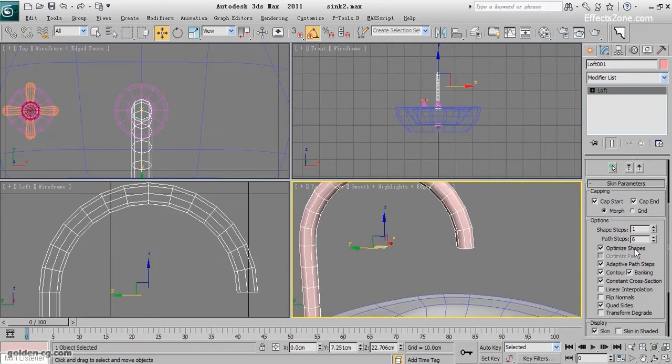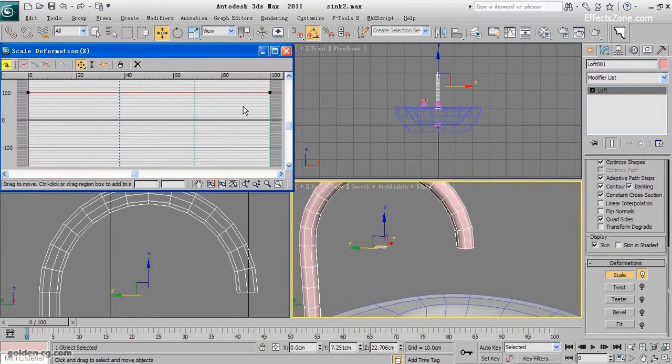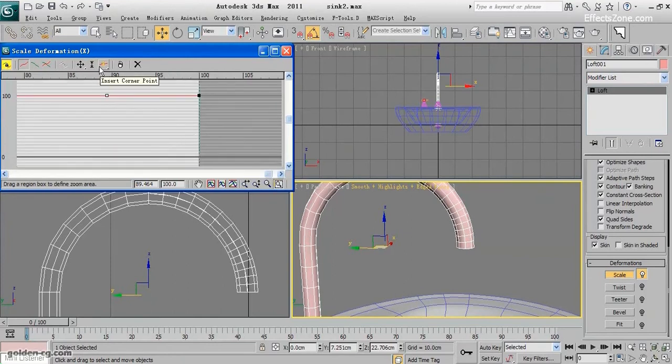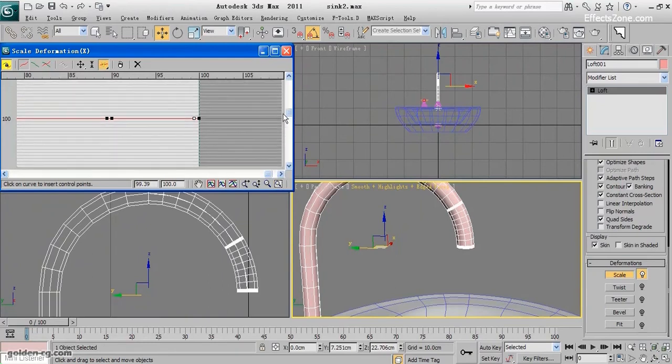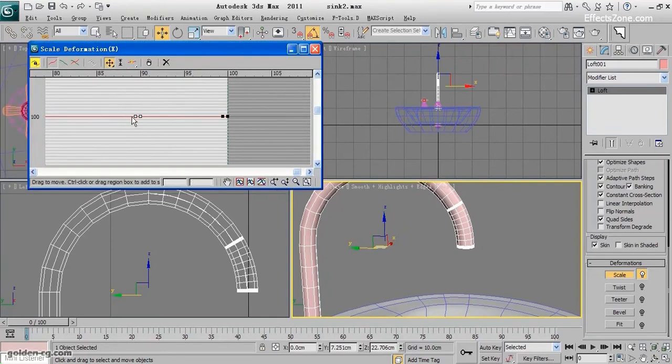Optimize it, make sure it is selected, then go to the scale. Go to the scale and make some new dots here. I need to zoom in this part, and again another and another here, so I can see where it has been created. So I can select them, move them, and if I move with this, maybe it goes up or down. So I will choose another way of the move, which is just horizontally move it, I can see where is okay. I think now is okay.